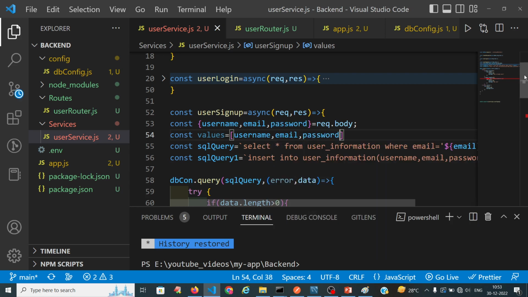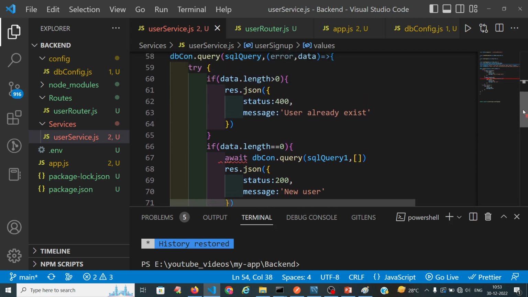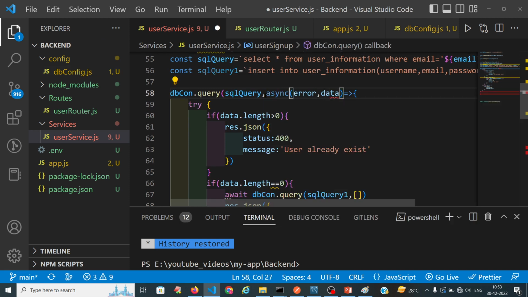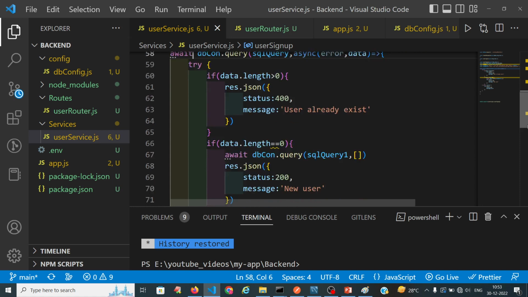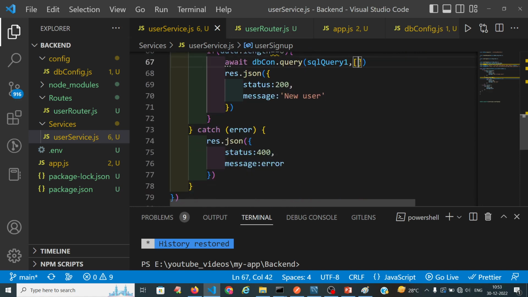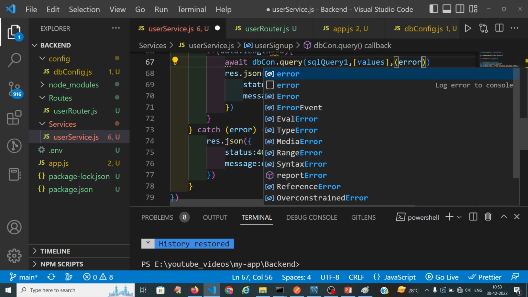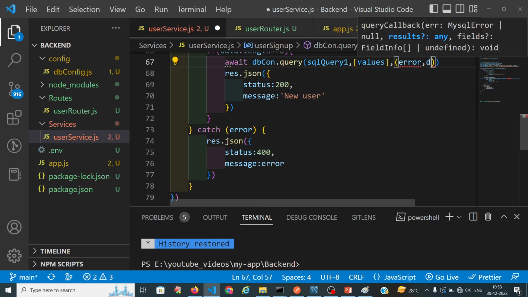So these values we will pass here. So we have to pass this async. So we have to pass the values to insert into our database, values. And if we get an error, it will throw an error, or else it will pass the data.